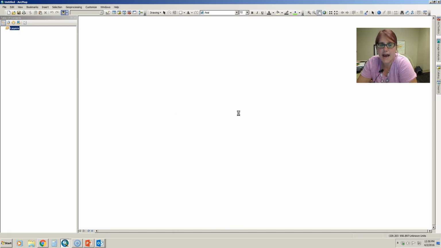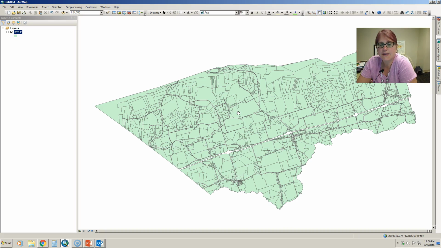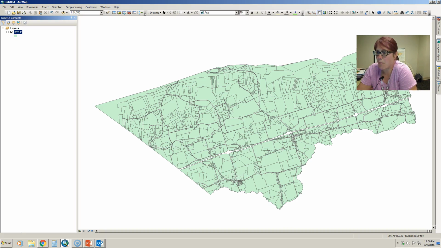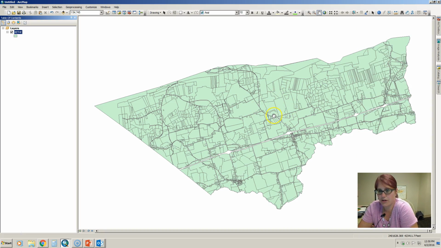When my data is added to the map, you're going to see that it's all symbolized in the same way. It's all that green color for all the parcels. And ArcGIS just picks a color when it adds it, based on complete randomness. So there's no rhyme or reason to what color it is.